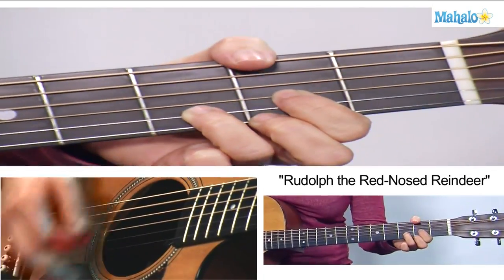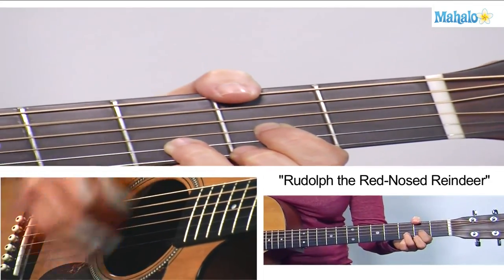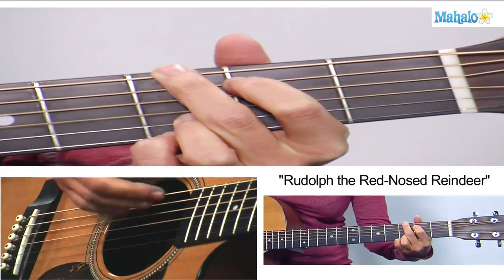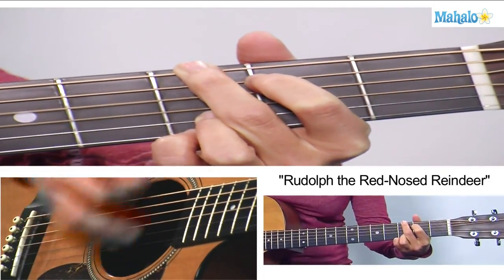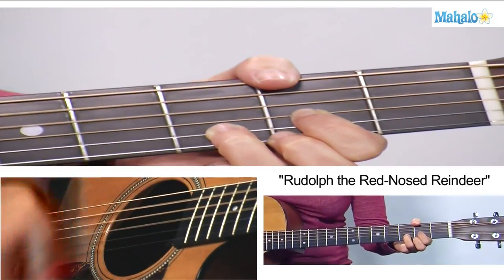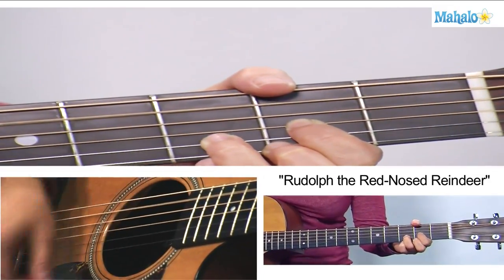So, let's change to D. Second verse. Those are your verses right there, or your A section. We call it the A section.